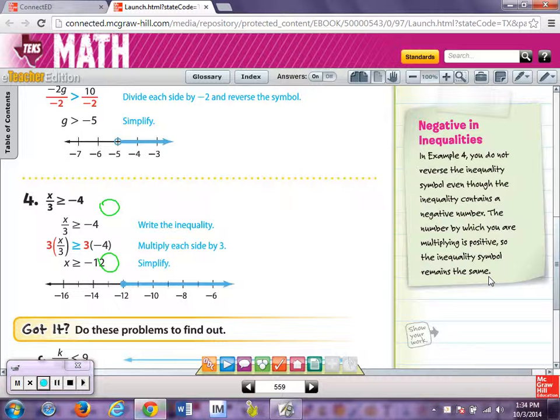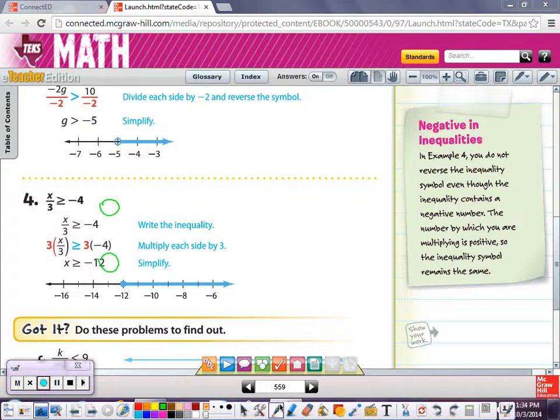Unless you're multiplying or dividing by a negative, your sign will always stay the same if it's positive. Doesn't matter what you're doing. So only when you multiply or divide by a negative number does your sign flip. And you should probably make a note of that, and I would even suggest maybe making a big note down here. A very important note, put a star on it, something that has to do with that rule. Write in your own words so you understand.